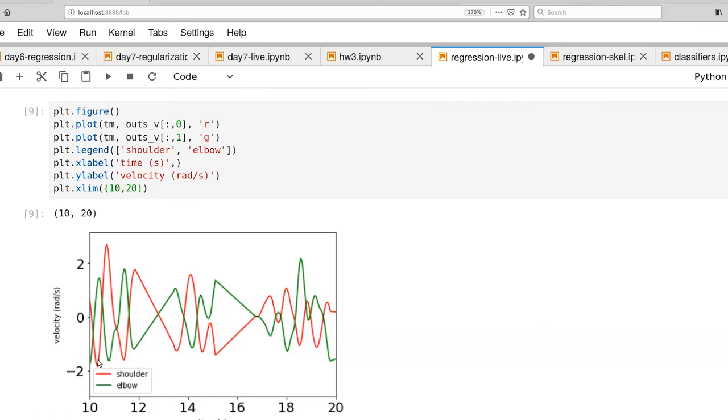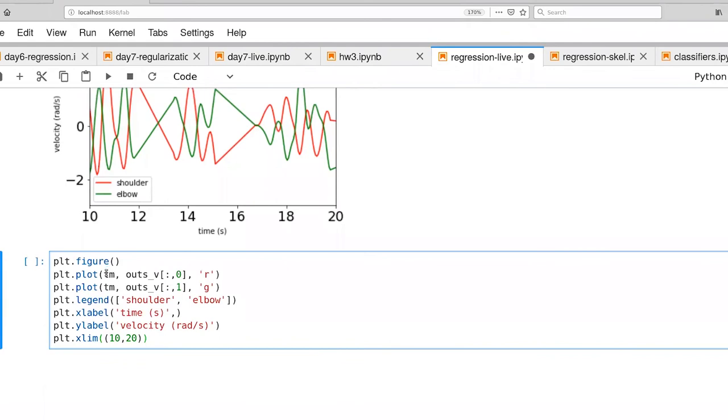This is not atypical for the shoulder and the elbow to, in some cases, work in phase with one another. And then at other times, they work out of phase. So in particular, we're kind of seeing that out of phase behavior here. Here, they're working in anti-phase. So they're working against each other and then back to out of phase for this last couple of movements.